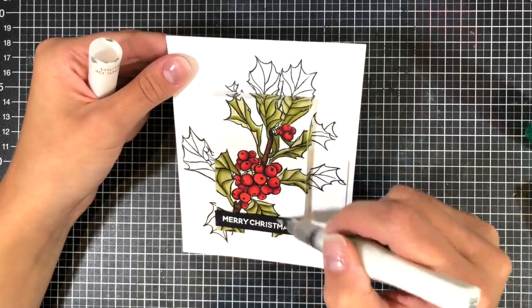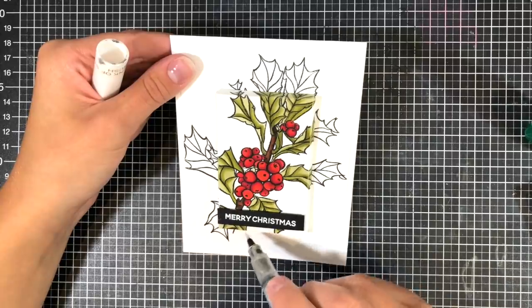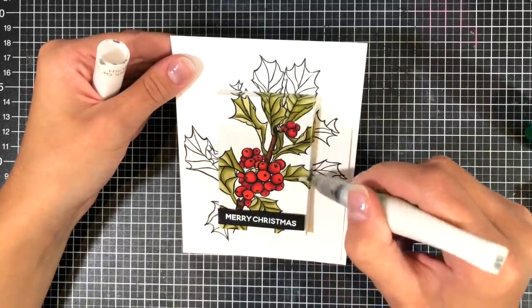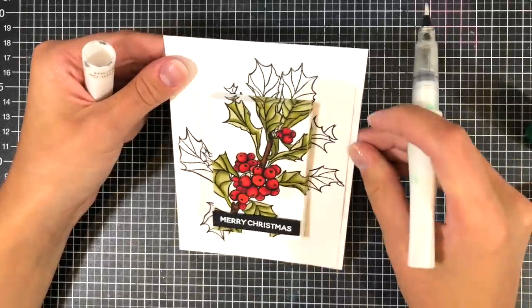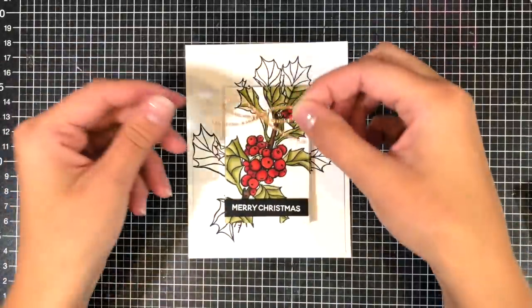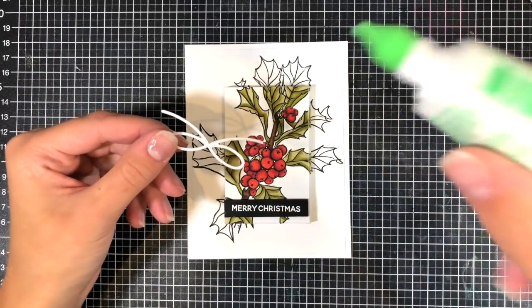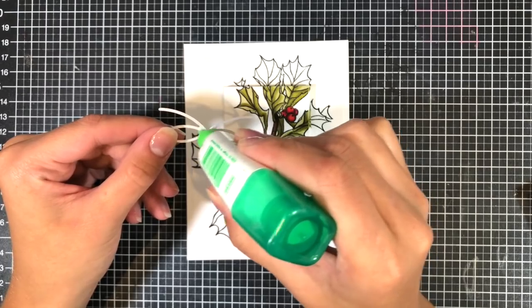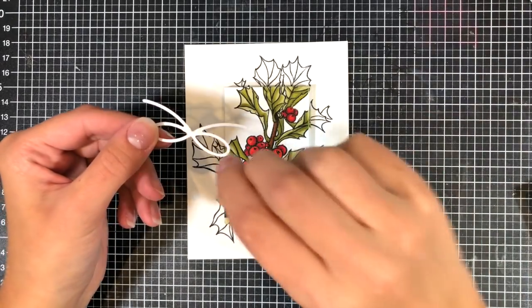So I hope you enjoyed this sort of remake of a previous card that I had created, and you'll check out the parcel die for your holiday cards this year. It really is perfect to be able to have these gift card holders that you don't have to match up the gift card with. And of course, you can also cut out the window in the front of the card, and you can have the gift card showing through if you think it's not obvious that there's a gift card inside.